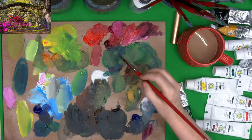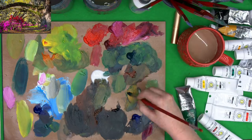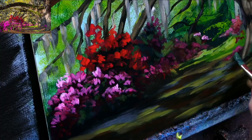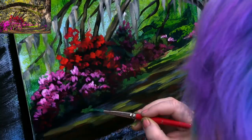Now, I'm going to put out some more of my green, which is, again, the Holbein Thalo green. I'm going to load that up on my little brush here. I think it may be some of my yellow ochre. That's a nice way to lighten it without really brightening it. You want some little bits of green. There's a really wonderful little bit of grass coming out over here, and again, just a couple places out here.